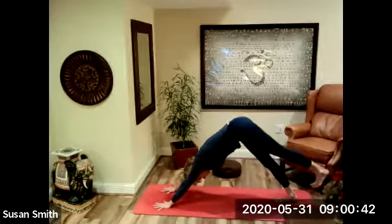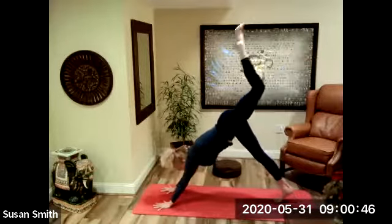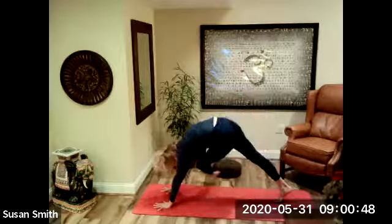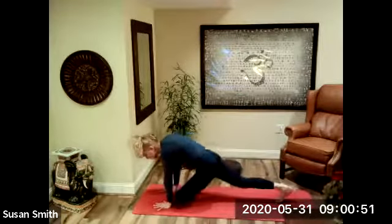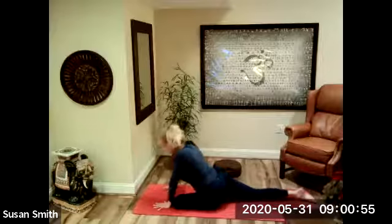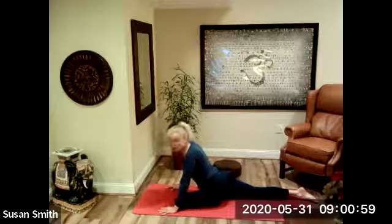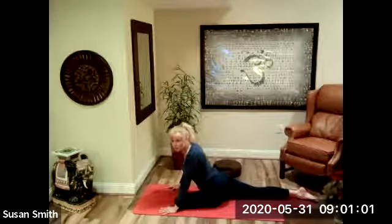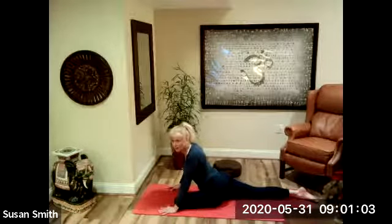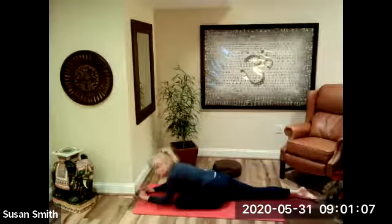And then inhale, left leg lifts. And as you exhale, you're going to bring it all the way up. Bring that left foot over towards the right wrist. Slide that right leg back. Peek down. Make sure those hips are shining down towards the mat. Yep, if you need a little block or cushion underneath your left buttocks, go ahead and do that. And then gradually make your way forward.